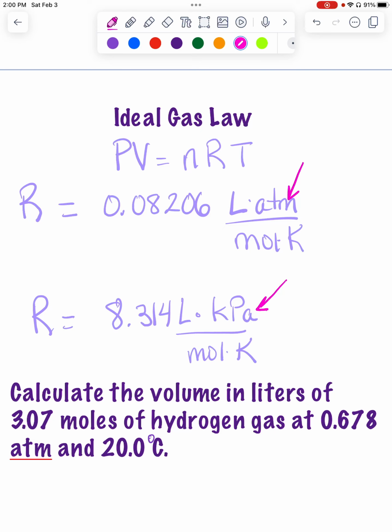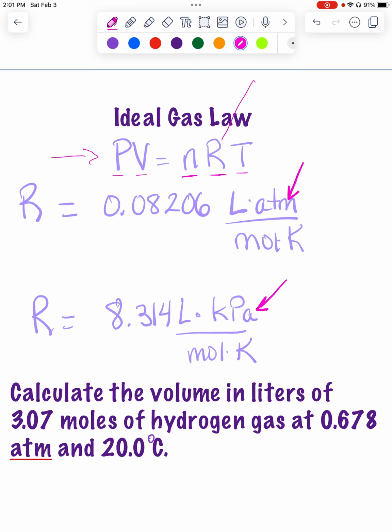Welcome back. Let's take a look at the ideal gas law. We've already taken a look at this, but notice it incorporates all of our variables. PV equals nRT: pressure times volume equals moles times R times T. Why is n moles? It just is. R is a constant, T is temperature in Kelvin.